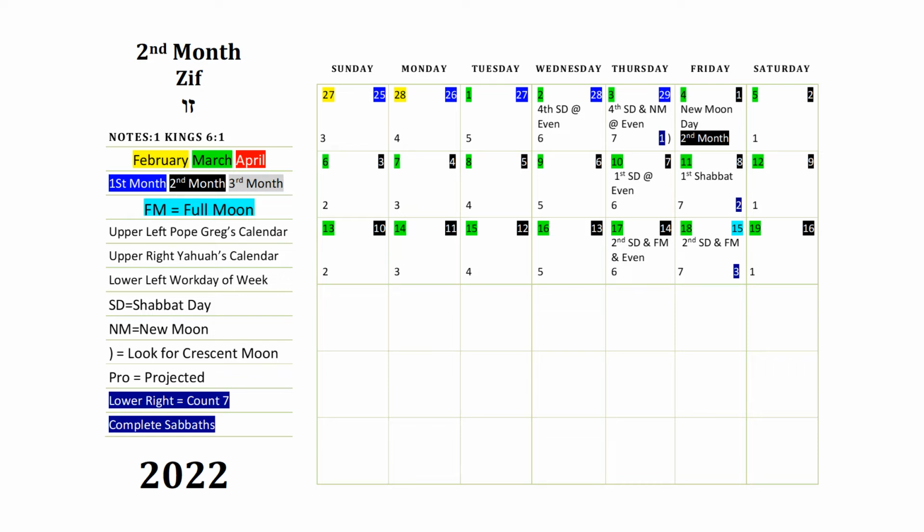This line is a continuation right here from the previous line, because you're going to start your count right here after the Shabbat. You're going to go 1, 2, 3, 4, 5, 6, 7 days. Seven days, it's going to line right up with your new moon day. Your other two Sabbaths, all of them should line up right there together. Okay? So the new moon is out this week too. It's always on your second Sabbath, your second Sabbath of the month.